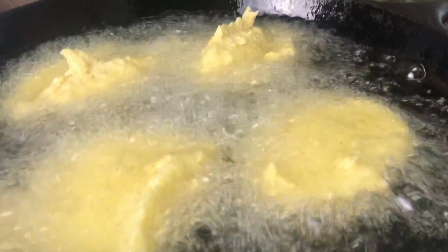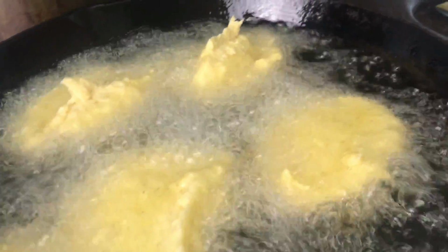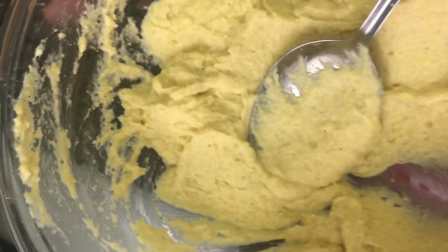So we're going to let this cook. This is on a medium-high heat. I don't have many to make. Look, guys, I'll probably get another 3 or 4, depending on how big I make it. And already getting golden. Once it turns golden brown, you flip it, and you're good to go.